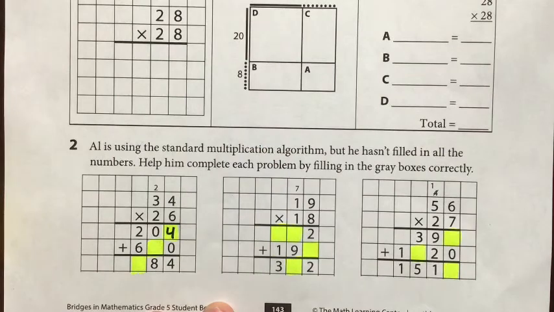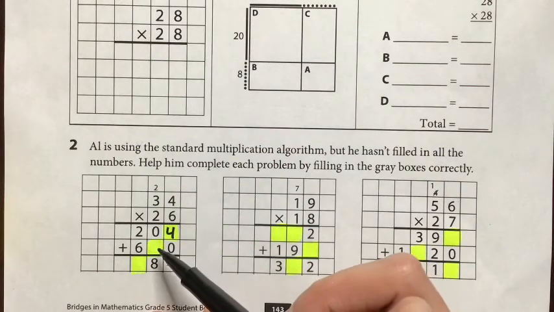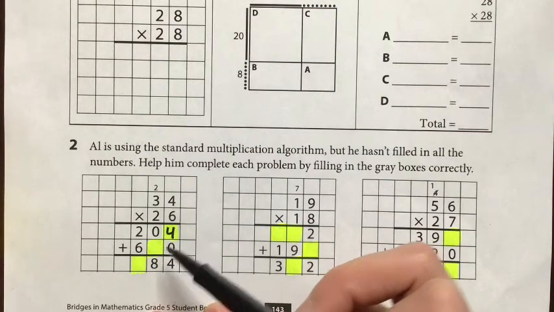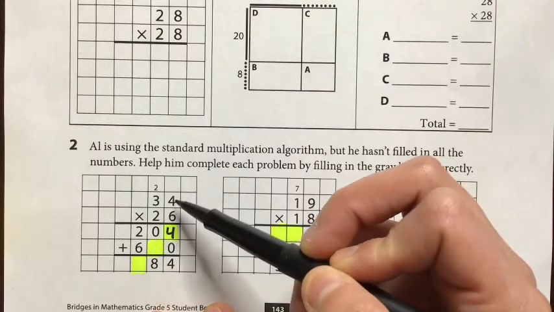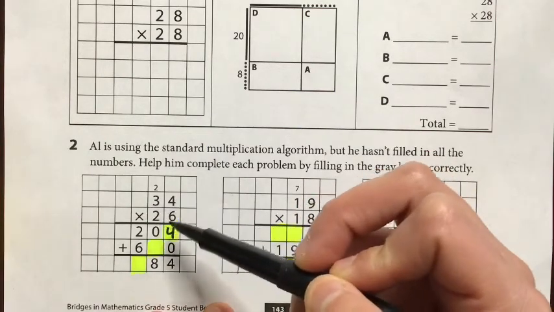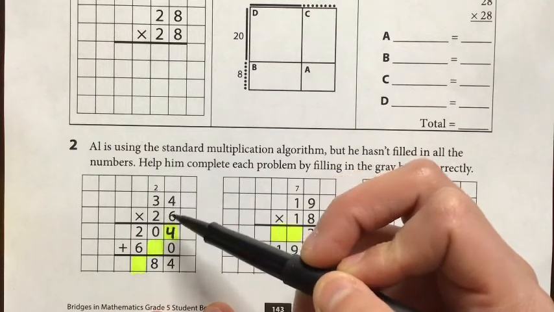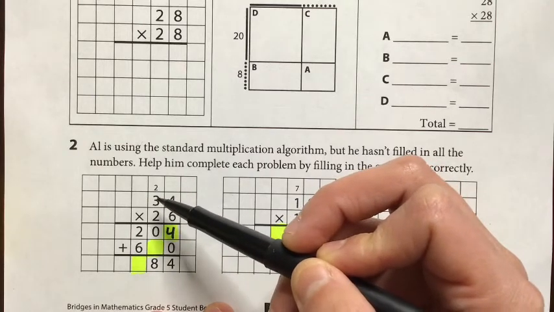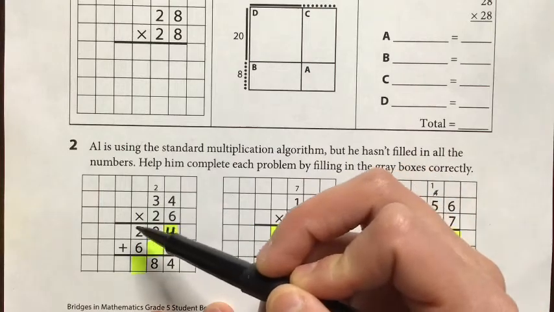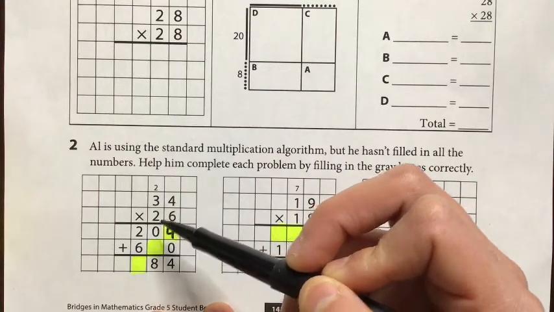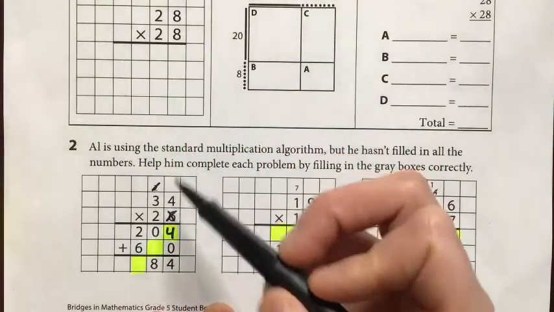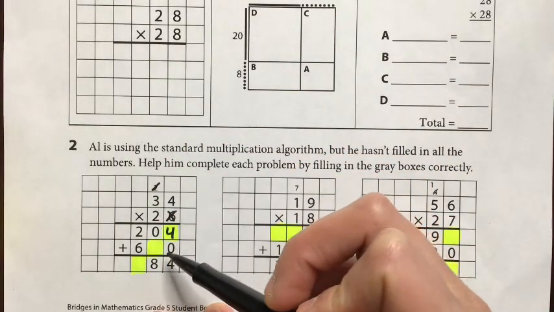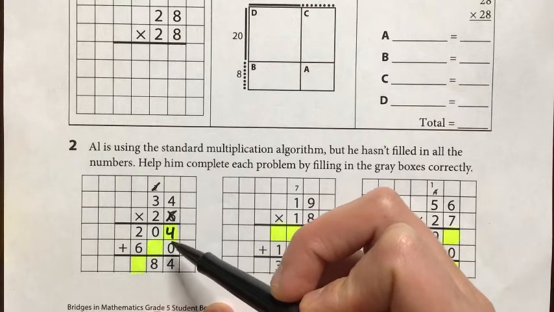So I see the 20 and I know that the 4 would go right here. Perfect. Okay, my next digit I'm missing is this digit right here. So I'm just going to go through the very beginning to see which digit I need to put here. So 4 times 6 is 24, carry the 2. 6 times 3 is 18, plus 2 is 20. That's where we get the 20 here. So now I'm done with the 6 and done with the 2.